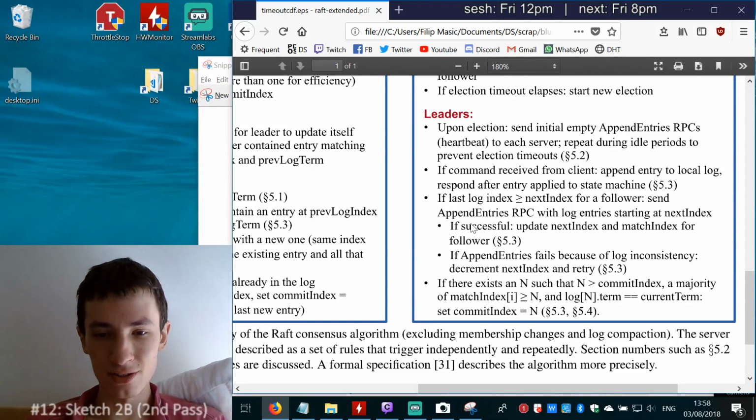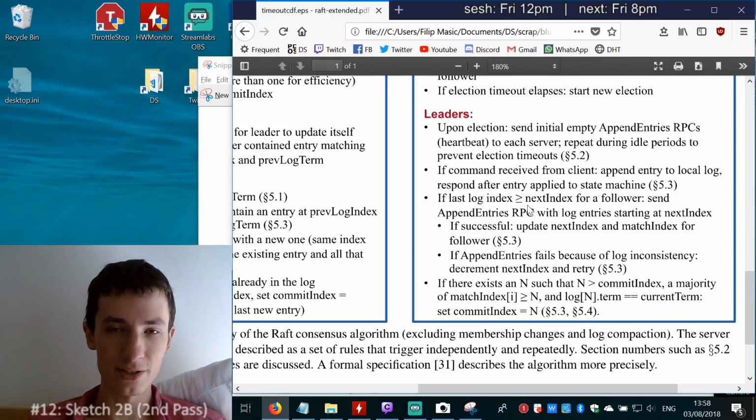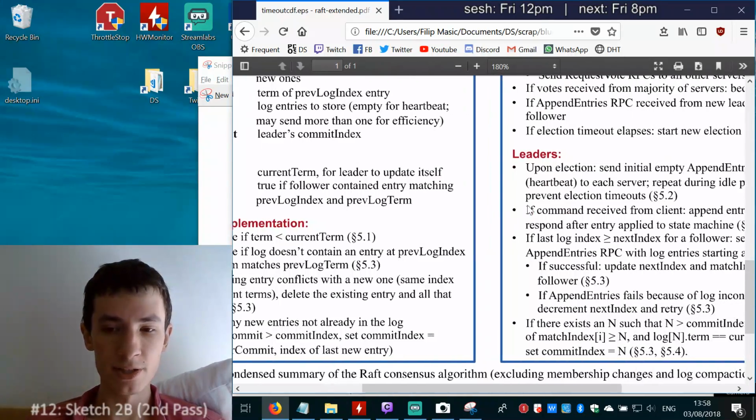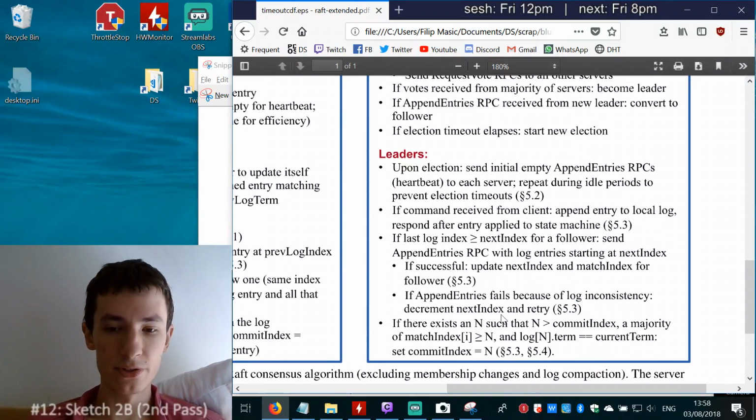But I've understood how success works, in the sense of what does success mean in an append entries RPC? How does that correspond to the leader sending the exact information that the follower needs?